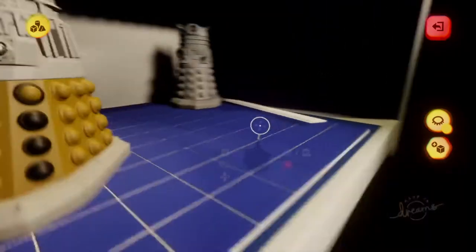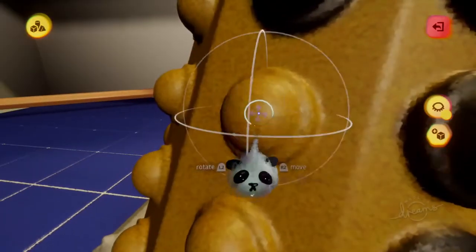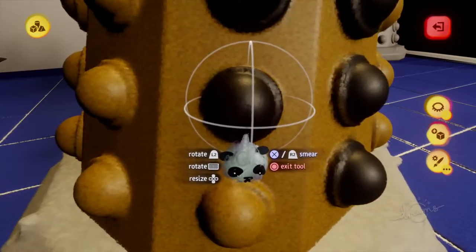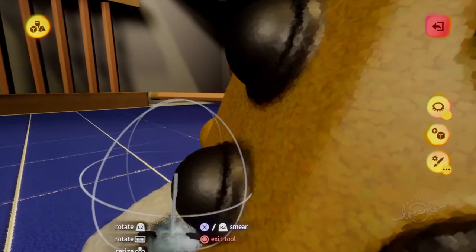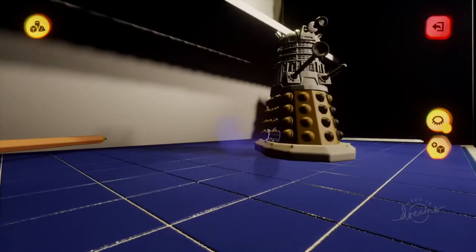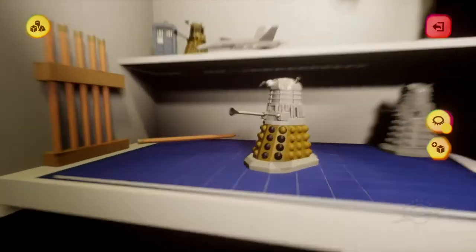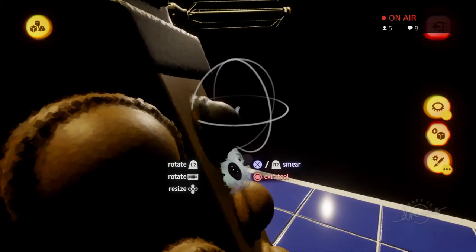So now we're just going to sit here and watch me do this 56 times. Because that's how many bumps are around a Dalek. Painting. Yes, we love painting. I will be the Bob Ross of Dreams and I'll just sit here painting Daleks and trains, because we're going to do this train one day, probably not today, but another day. I think I'm just going to stream making models and painting them. I mean, I was going to do it on Twitch today, but I think I'll do it on Twitch another day.